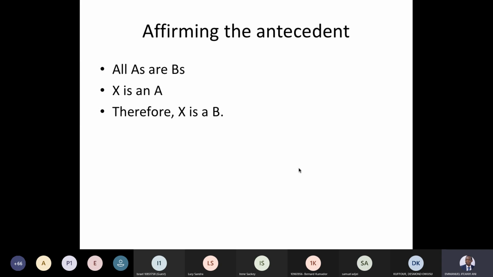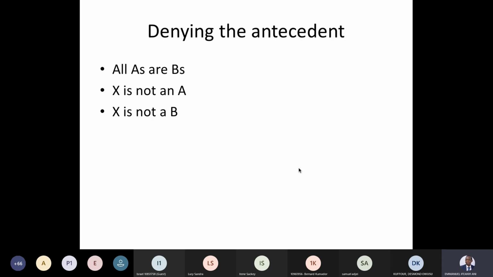When you see this kind of argument, you see that the whole argument is an argument that affirms the antecedent. It's not just premise 2 that is affirming the antecedent. We say it is the whole argument that is affirming the antecedent. It is an argument that affirms the antecedent.